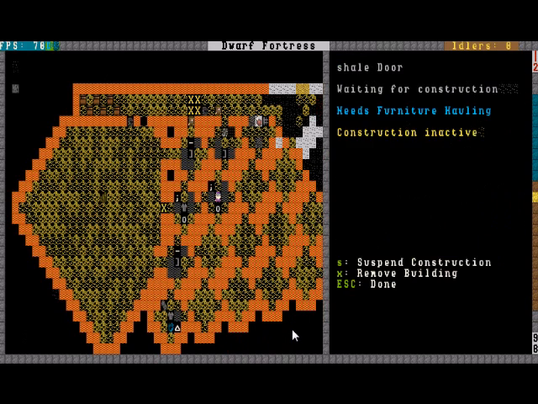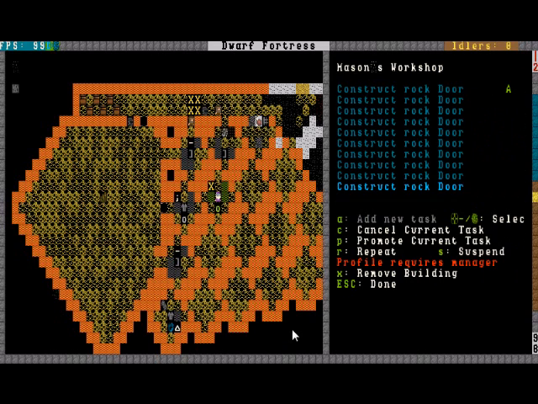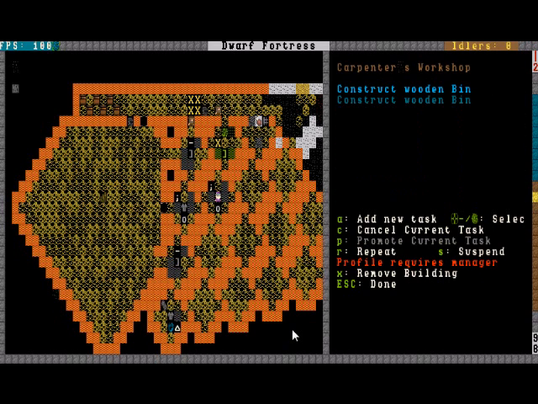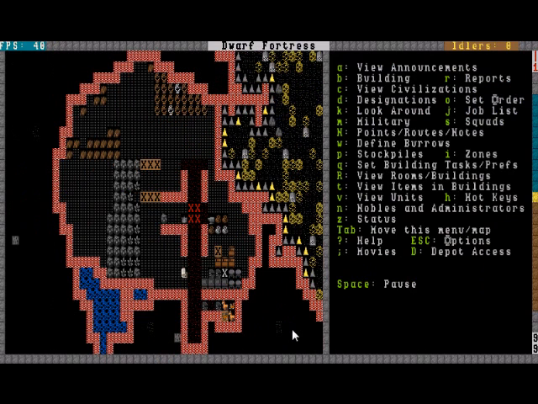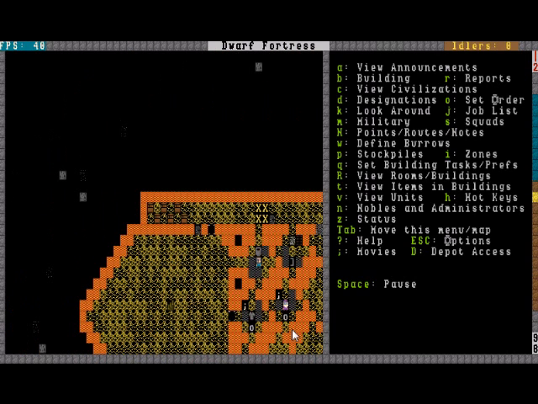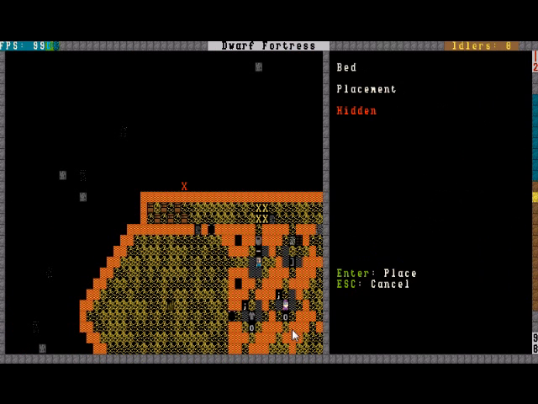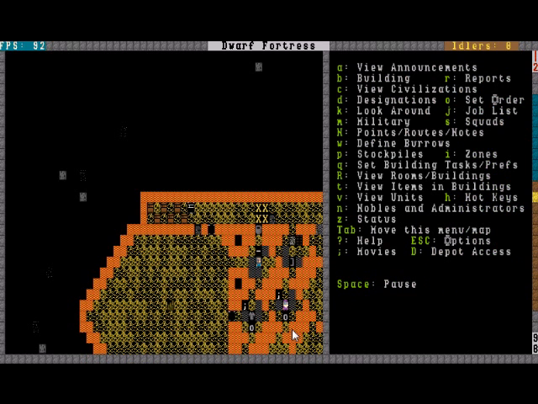Short two doors. Come on, you can do it. A few more. And most on bins. What are you looking up here? Got the beds for everybody. 1, 2, 3, 4, 5, 6. Another bed. Okay.